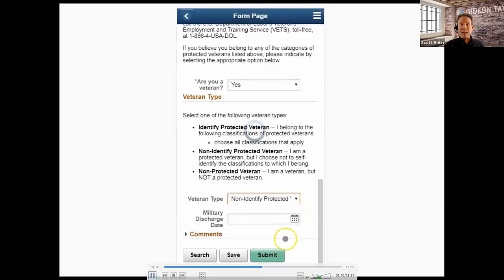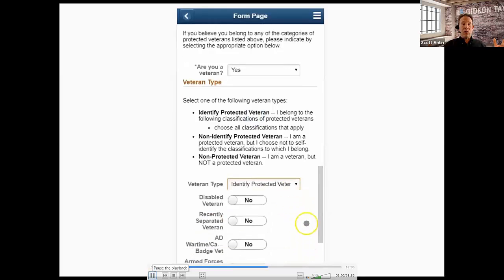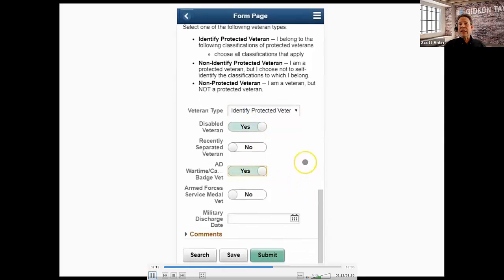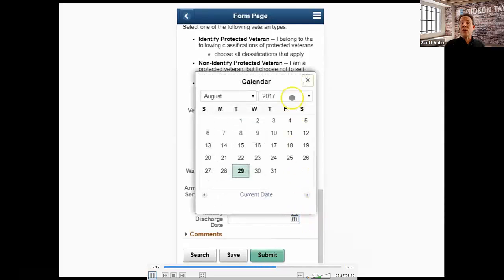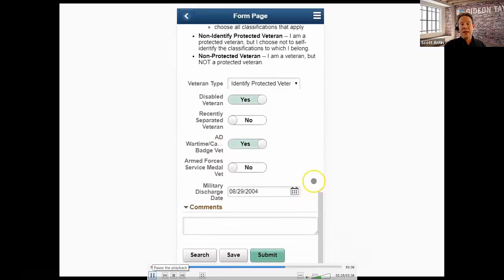Depending on which one I choose, it may or may not impact how the form is laid out to me. When I click Identify Protected Veteran, now the form says, oh, okay, well, I need some additional information from you, so please respond to these questions. This is an extremely useful tool, again, all configuration-based. If you're talking about building out a questionnaire for people and you want to have branching logic within that questionnaire based on what responses they give, you might want to have them respond to other questions and show them additional pages, open up additional segments.